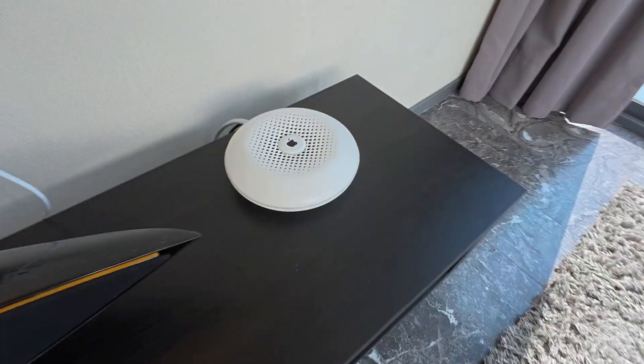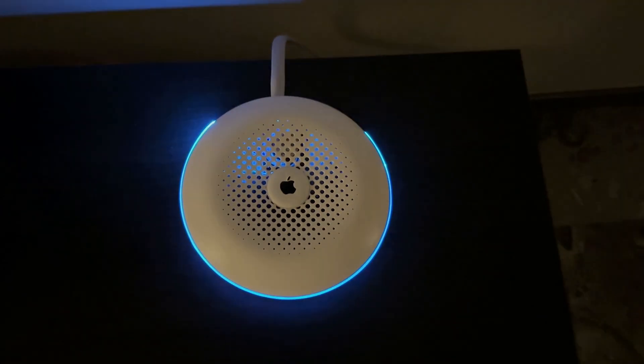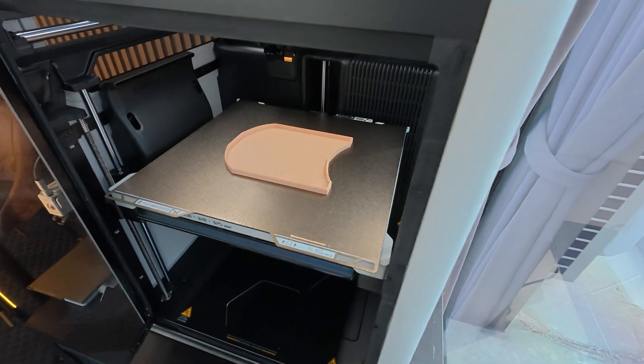Then I started to make different electronics. We went to this — this used to be my Mac mini. If you saw my old video where I turned a Mac mini into a little saucer, I redesigned the Mac mini and took it out of that project and started making it for this. But there was one thing different. If you watch one of my shorts, I actually show you how to make your Mac mini portable. After I did that, I started designing a chest mount for this.